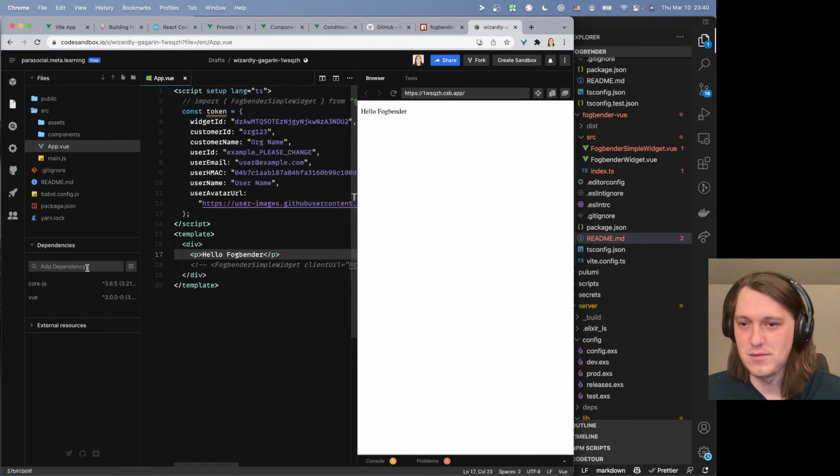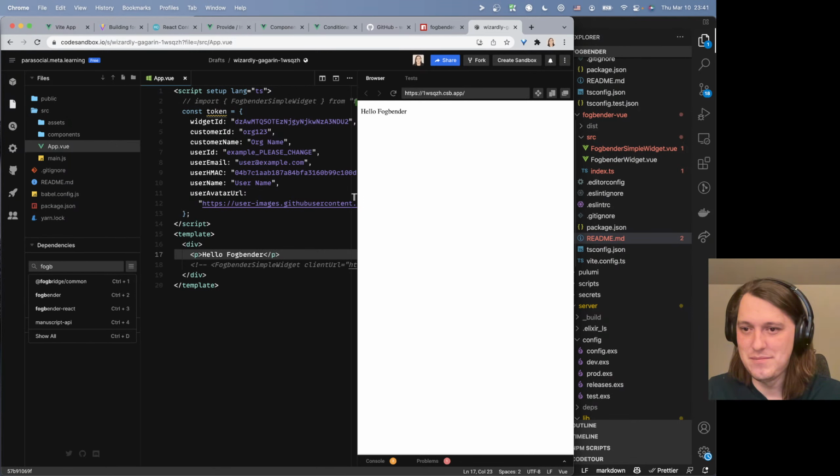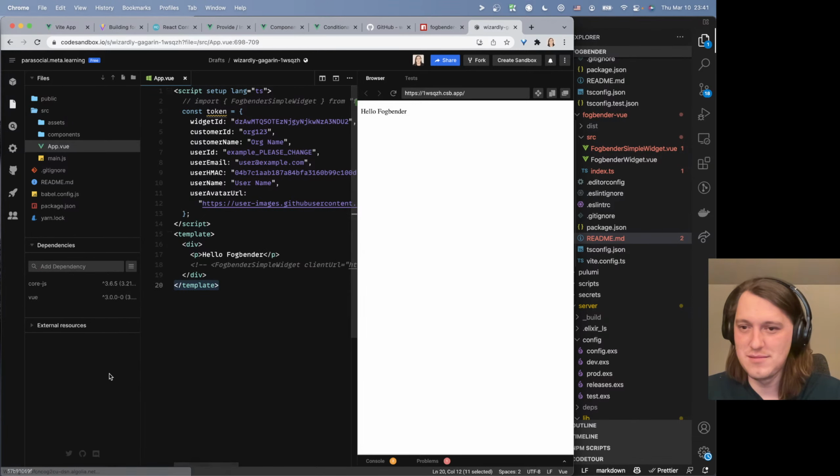Okay, so I guess it doesn't use Vite, it used Babel instead of Vite. That's why it's slower. Better React. I guess because it's just so recently added, they don't have it.